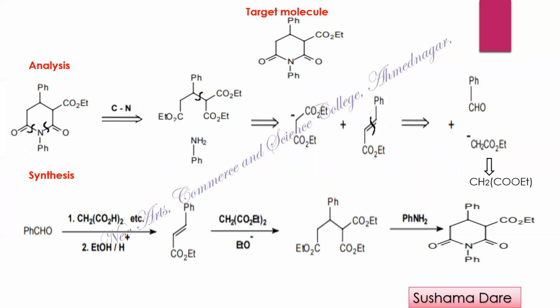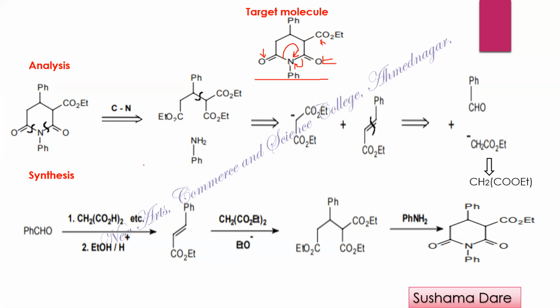Now this is the new target molecule. In this target molecule, again you look at it, what are the different things you can see? There is a carbonyl group, this carbonyl group, and so many different functional groups are there. But as the nitrogen is a part of a ring compound, therefore I term this a heterocyclic compound, and whenever a heterocyclic compound is there, always first of all you make the carbon-heteroatom disconnection. So either we disconnect this bond and this bond, as it is symmetric, so both the bonds we have to disconnect at a time.